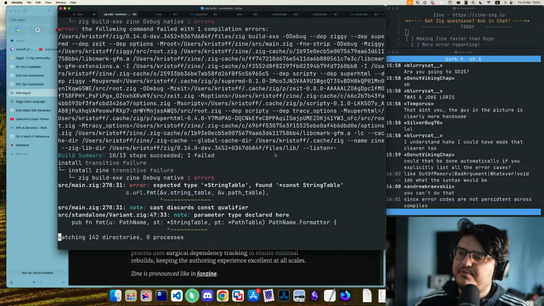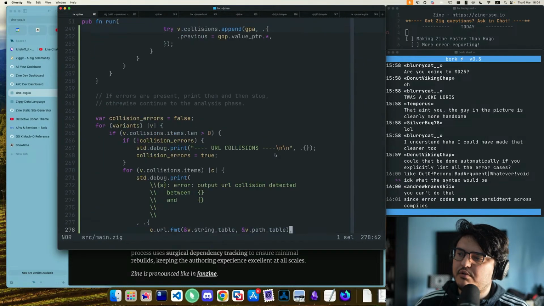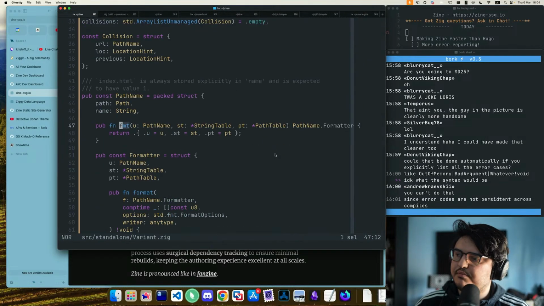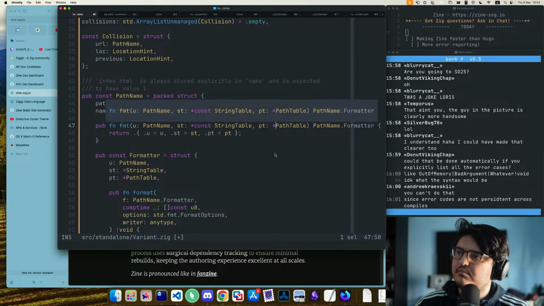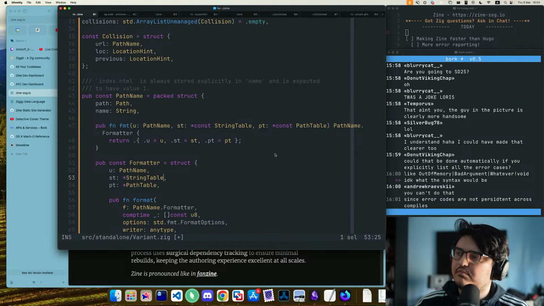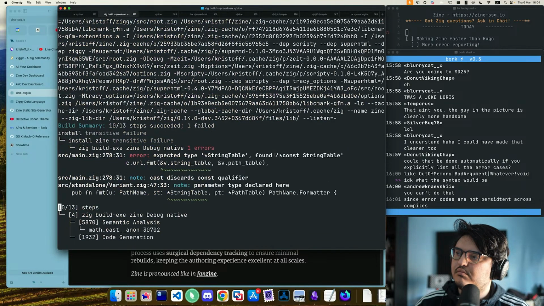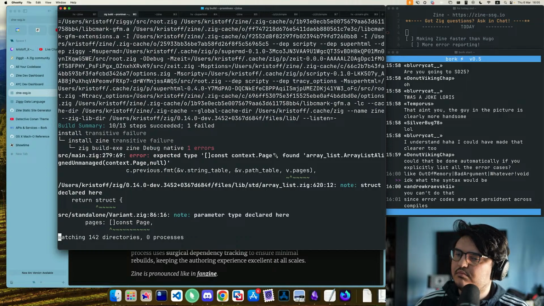Expected string table, found const string table. No, we totally want a const one. Expected type const pages, found array list.